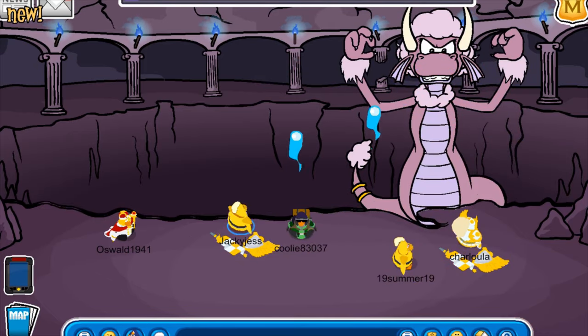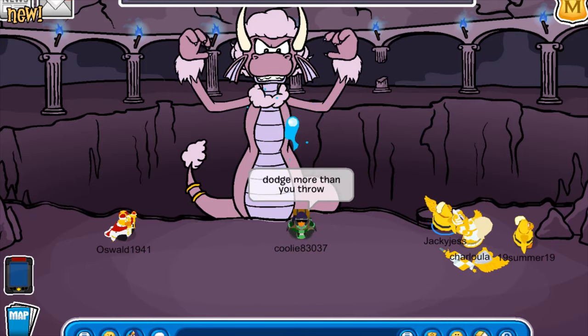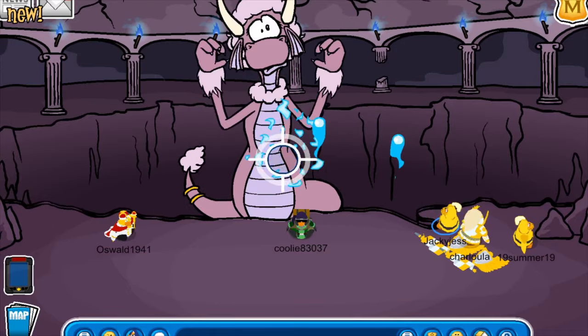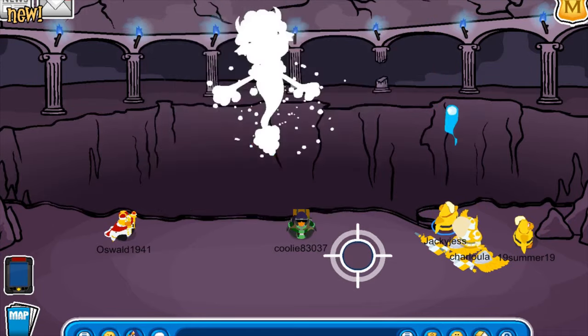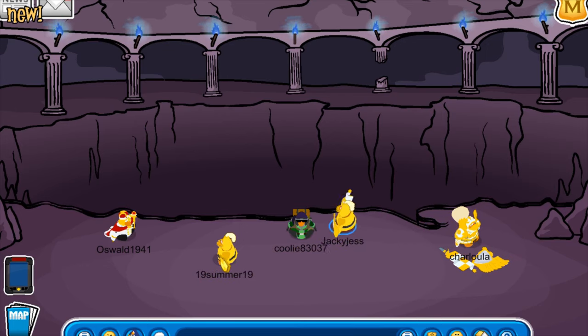Okay, I'm really close to getting this dragon down on its health. Dodge more than you throw. I've got it. I think I've got it. I'm throwing continuous snowballs at it. Okay, it's gone. It's a tiny dragon. What? Okay. I got it.